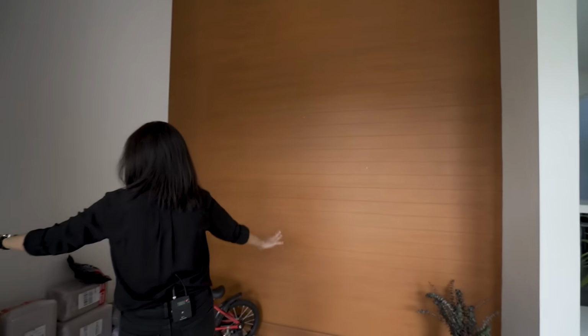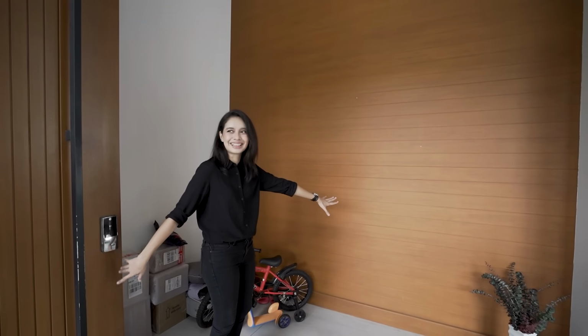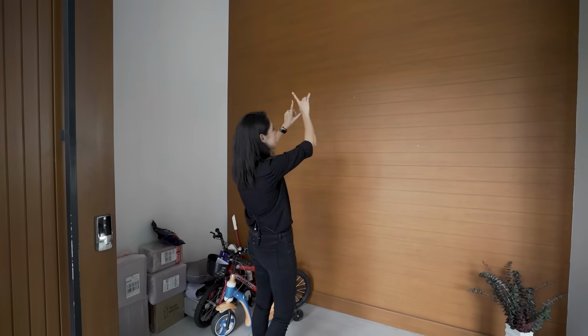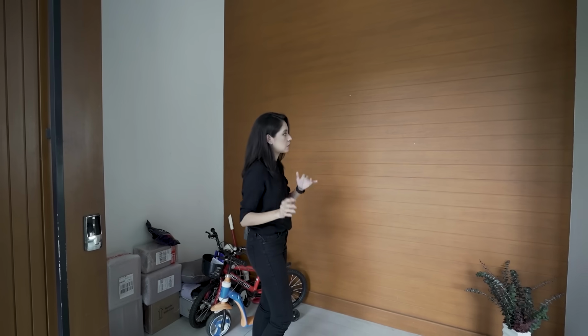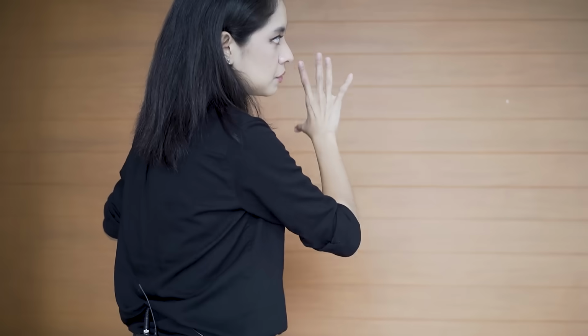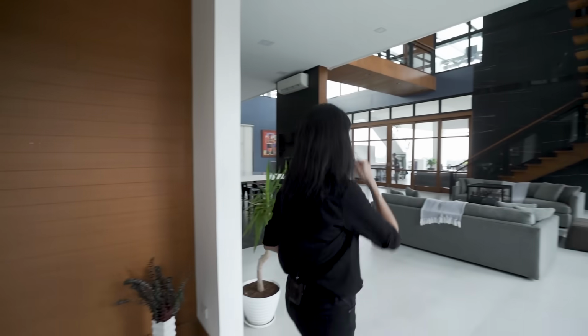And right now it's bare, but you could definitely put a console table in here, right? Get me, Josh. And then a huge mirror here, perhaps. Well, depending if that's something that's okay with you since it's right in front of the main door. But point is, you can put some kind of decorative pieces in here to add more of what it is that you like in your home.